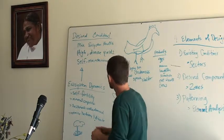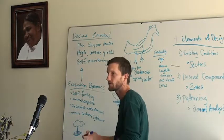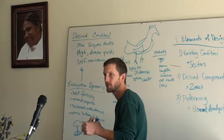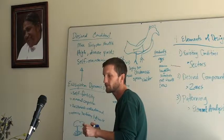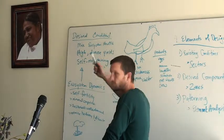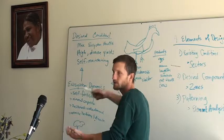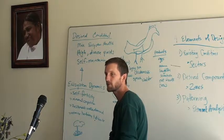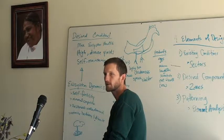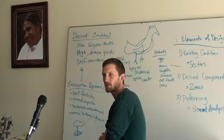Crow all the time. So you would do this kind of analysis for a lot of the main things that you're thinking of putting into your garden. I'm thinking about having chickens, herbs, a pond, an orchard. And then how can the products of the chicken benefit the orchard, or how can the pond benefit the chicken? So seeing how these things work together and form some kind of pattern, and then overlaying that pattern onto the existing site, the soils, the zones, the sectors that you've already built. That's the basic part of the design process.